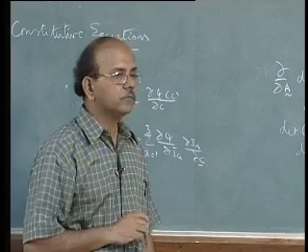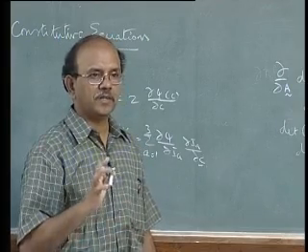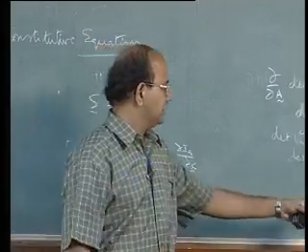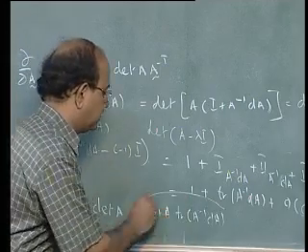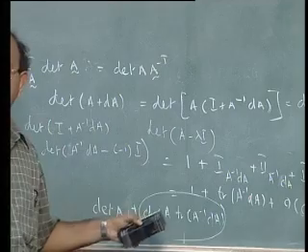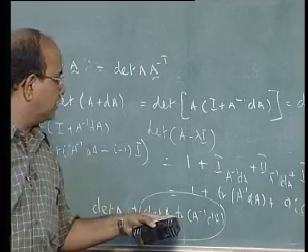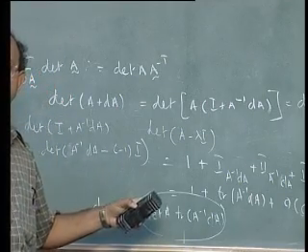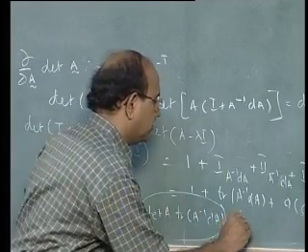Because the other terms are d squared terms, we can neglect them. In other words, we are linearizing it, and it brings out another equation. Of course, the determinant of A times the trace of A inverse dA can also be written this way, because alpha times the determinant of A is equal to the determinant of alpha A. So we can write this down as the trace of alpha A, and the trace of alpha A is alpha times the trace of A.